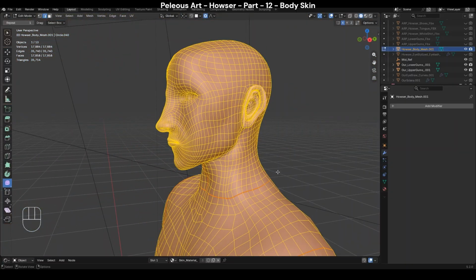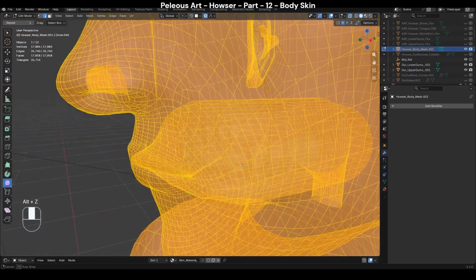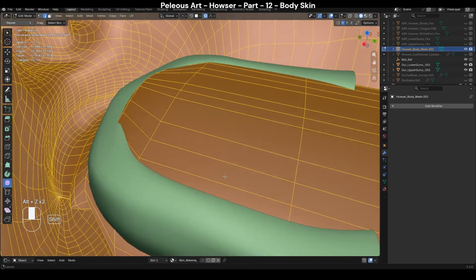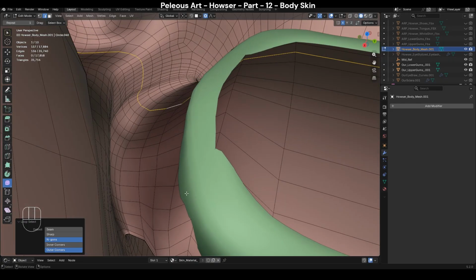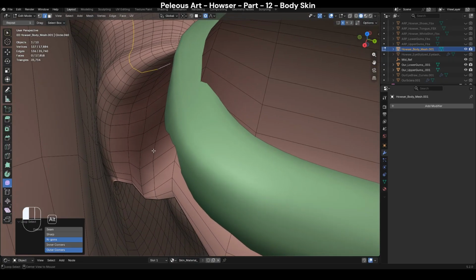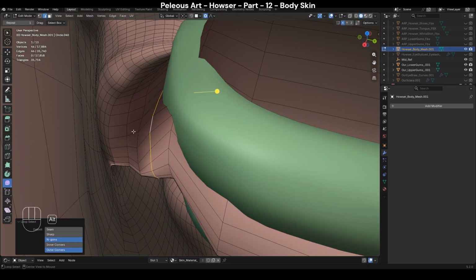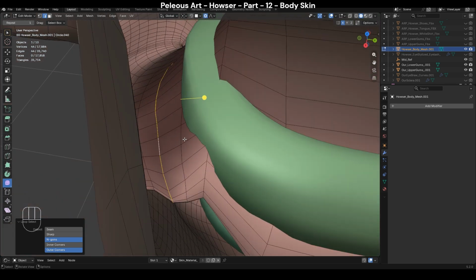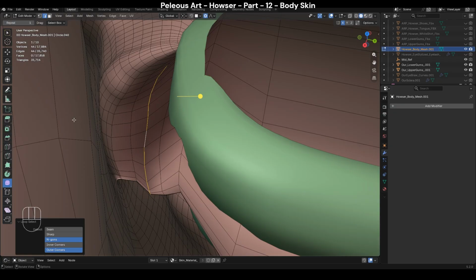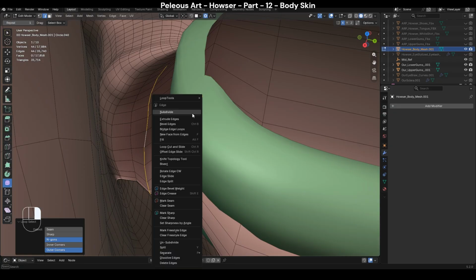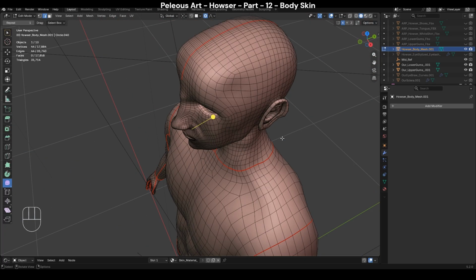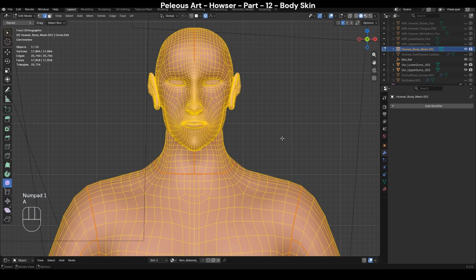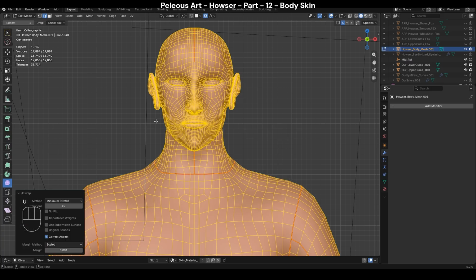Where is our seam? Okay, let's check the seam. We didn't mark any seam. This is why it didn't unwrap. So let's select this edge, around here is good. Around here, sorry. The connection between them doesn't really matter because we will paint this the same color. Right click and mark seam, and now we can definitely unwrap this. So select everything, U, and unwrap minimum stretch.